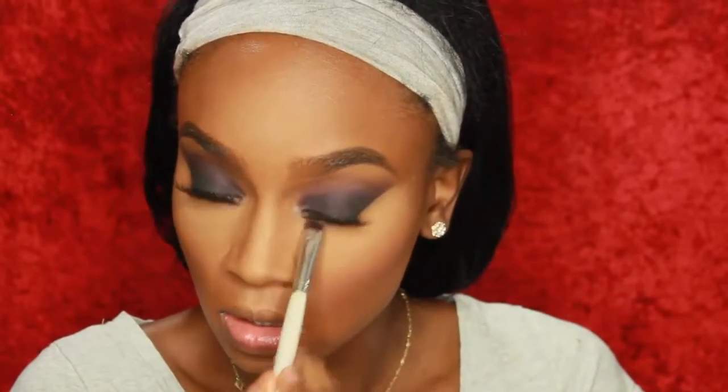So I'm just going to put that on the lower lash line — I actually forgot to do my waterline, I'll do that next. I'm just going to smudge that purple color all underneath my lash line, just smudging that color out to make it look really smoky, and connect the outer V parts as well.